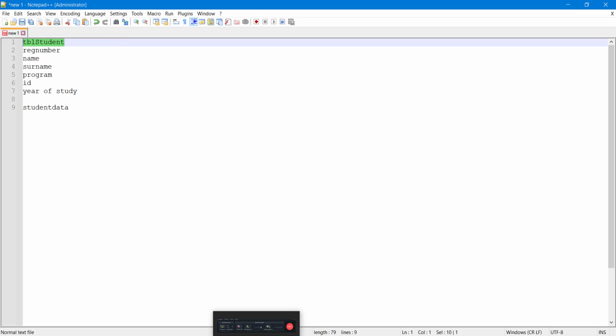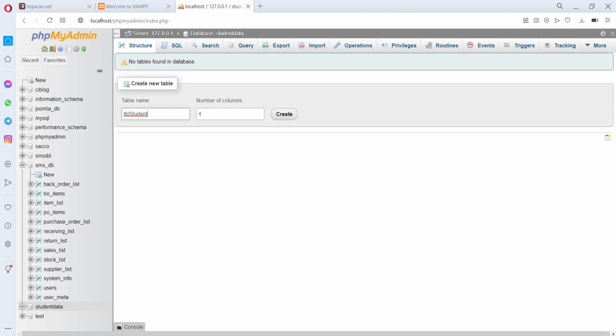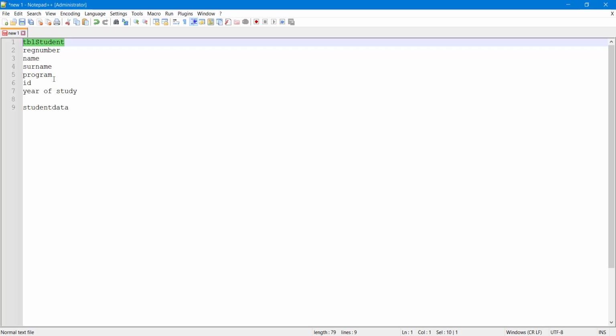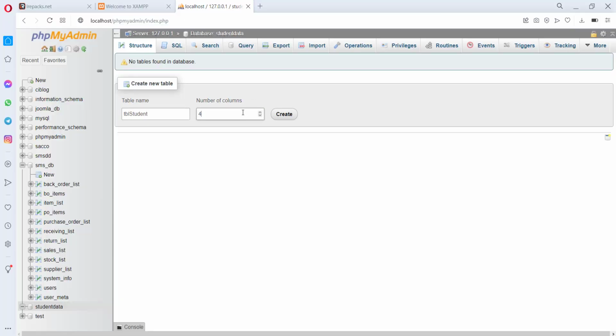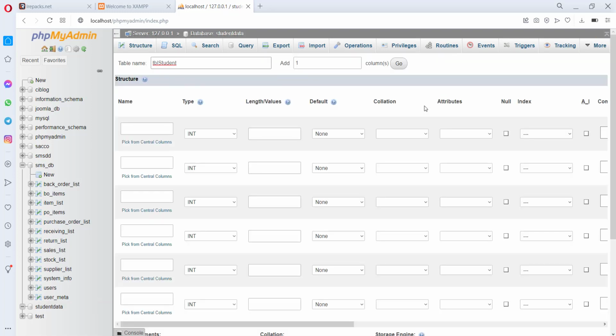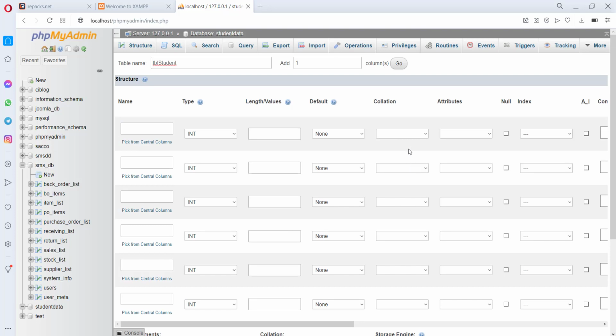So we copy that, we paste into our table name. We come back to our content. We've got 6 items, which is reg number, name, surname, program, ID, and year of study. So here we then say we want 6 columns. We then go to create, and then we've got something that looks like that.